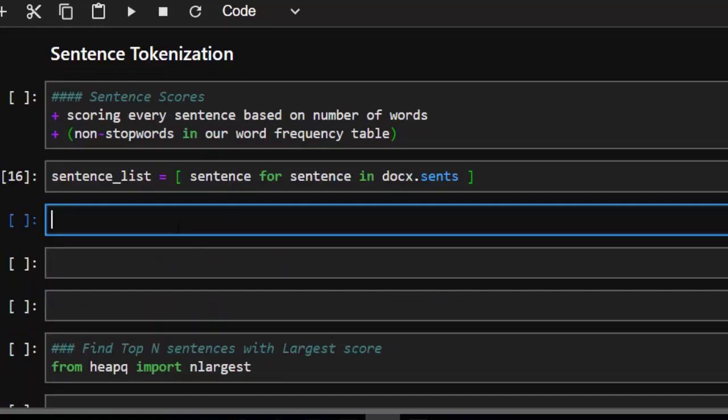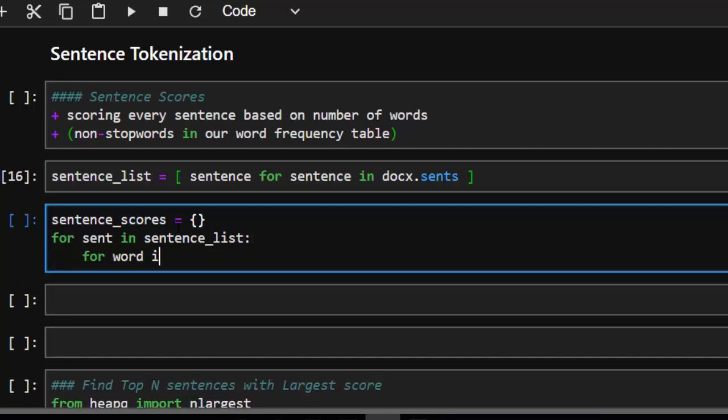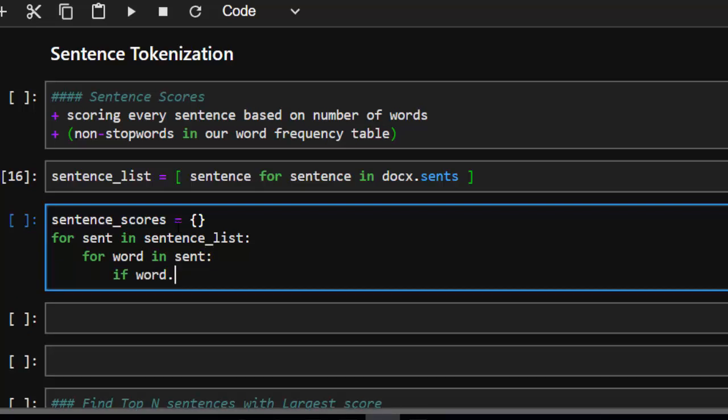So I'm just going to create a sentence scores dictionary, and I'm going to loop through it. So for sentence in my sentence list, I'm going to look through it and see if any word exists, my word in sent, if that word.text.